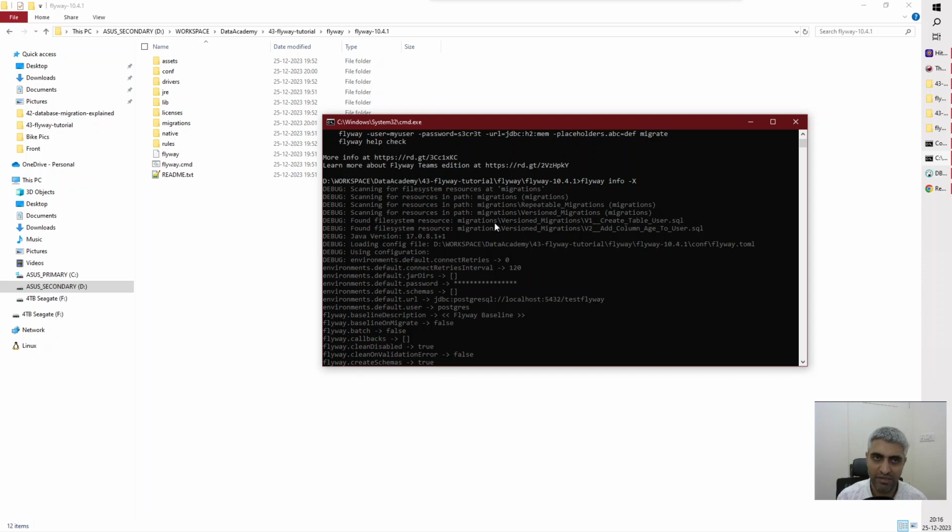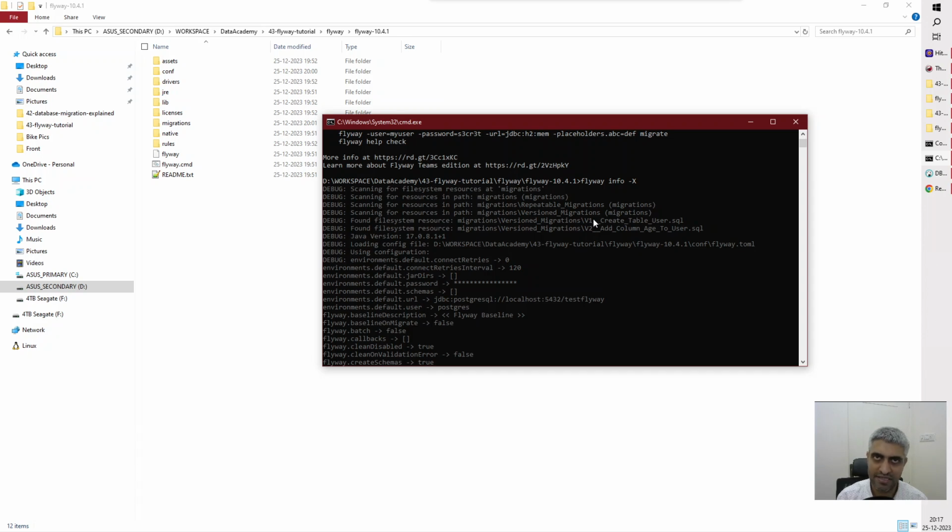So what it does is, we only mentioned the root path of migrations, but Flyway automatically looks at all the subfolders within it, and it lists all the files as well. And it has automatically detected that, yes, there are 2 version migration files, right?